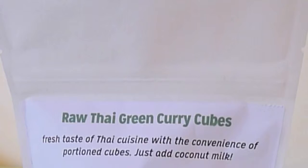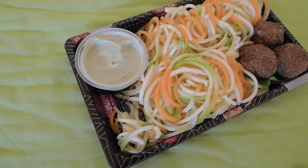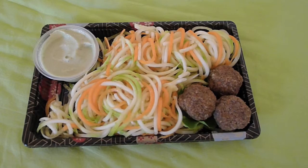A complementary product I created is the Thai Green Curry Salad Meal Kit, which comes with a Thai Green Curry sauce made from the cubes, zucchini and carrot noodles, and mushroom meatballs. This is the label in front with the ingredients labeled behind. It is retailing at $9.80 per box at a 30% food cost, which is comparable to most take-away salads in my area.